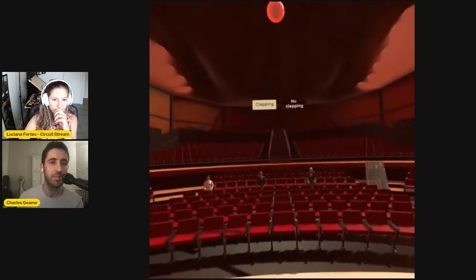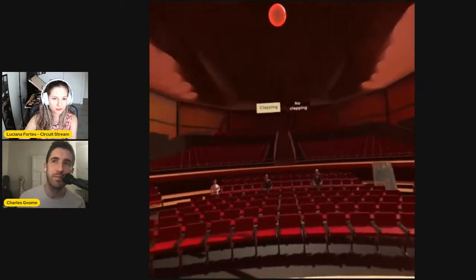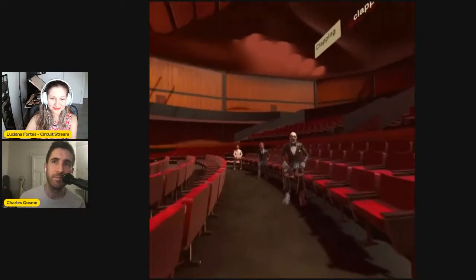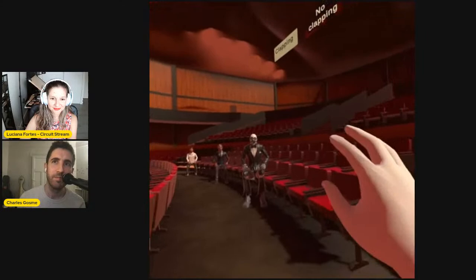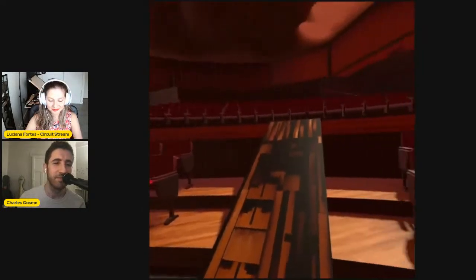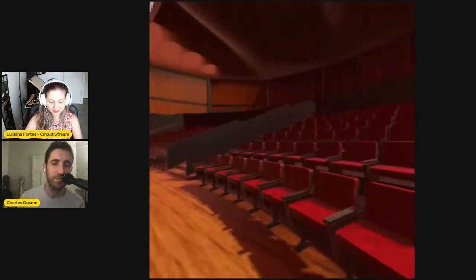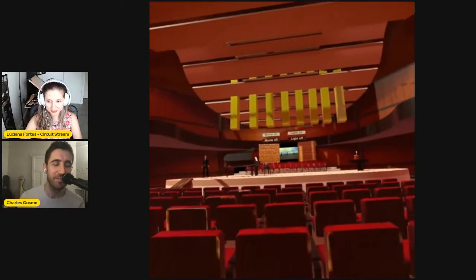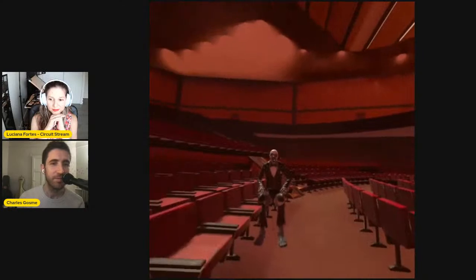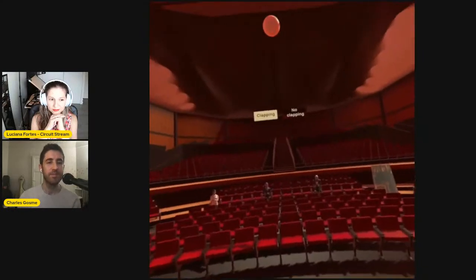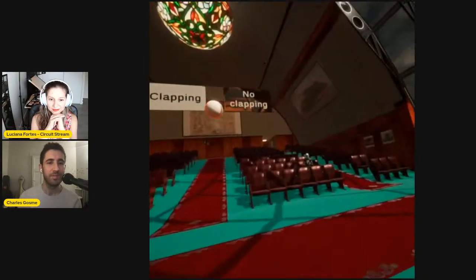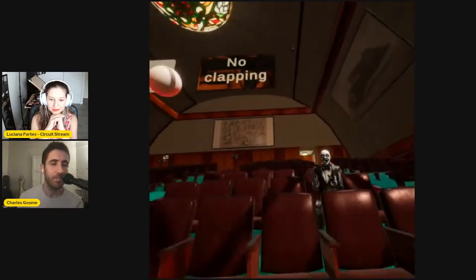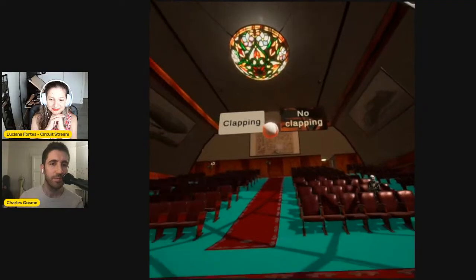At the moment, there's only a tiny audience of Mixamo characters. These characters are always looking in your direction, no matter where you are in the room, which is fine when you're on stage, but it can be a little creepy when you're off stage and walking around or trying to watch a movie. These characters clap on command, as well as at the end of backing tracks or videos, so that you can perform a speech or a song with a backing track and get some love at the end.